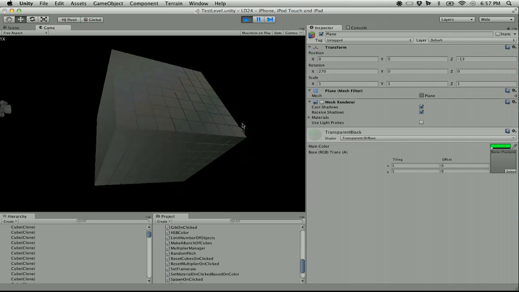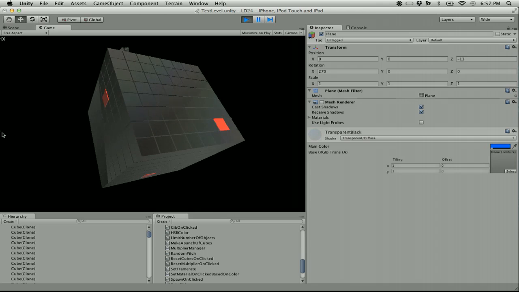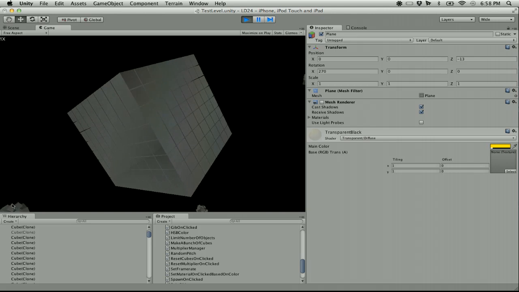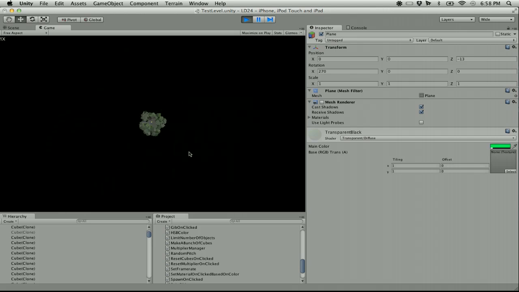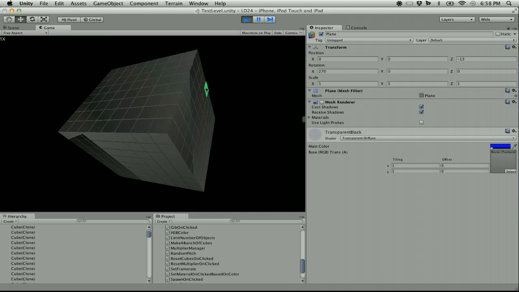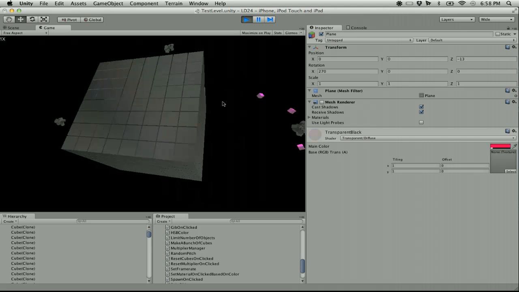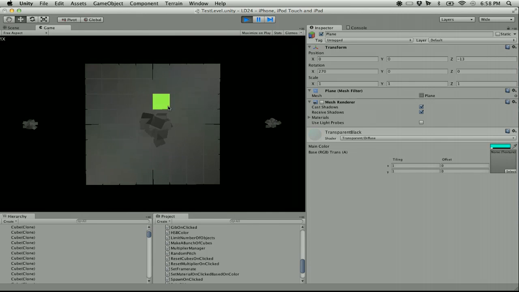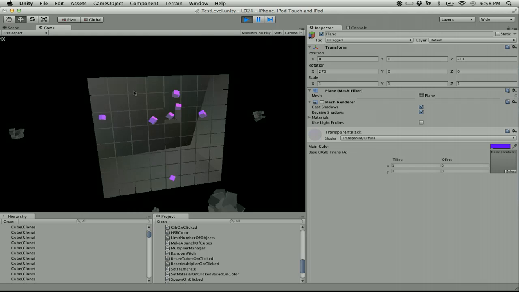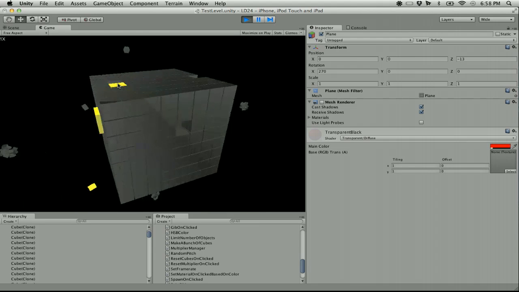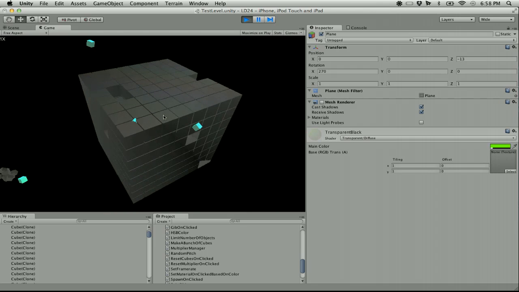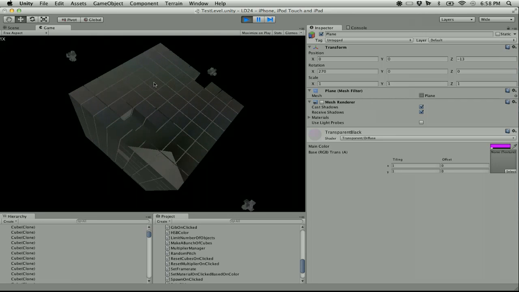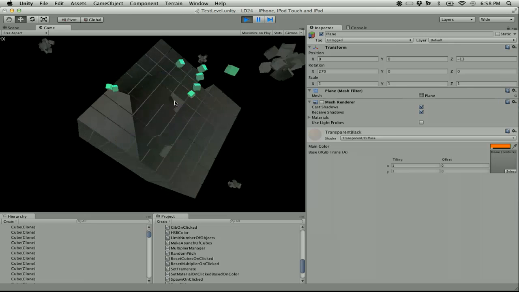I don't know what happened with all those other things. What is going on with that when I do that? Such a weird bug. Alright, well, whatever. Got bugs in the reset.